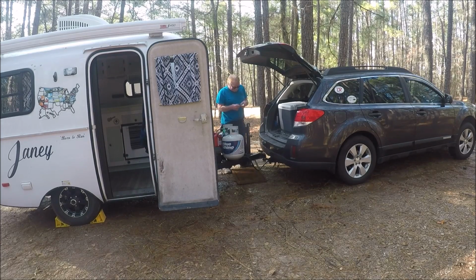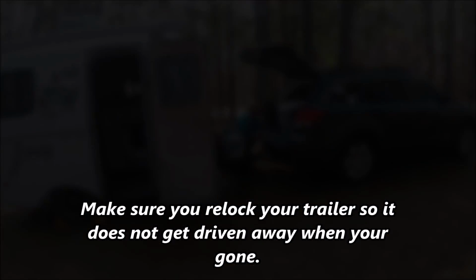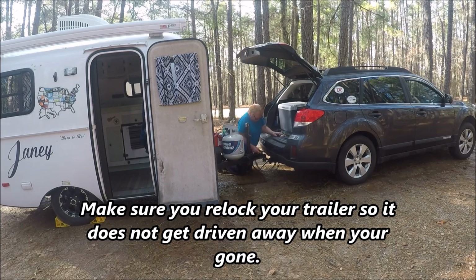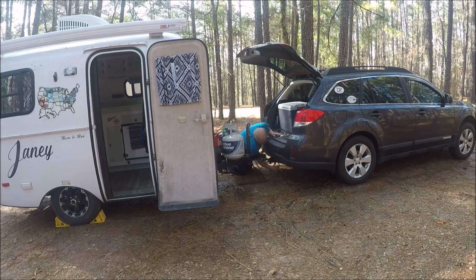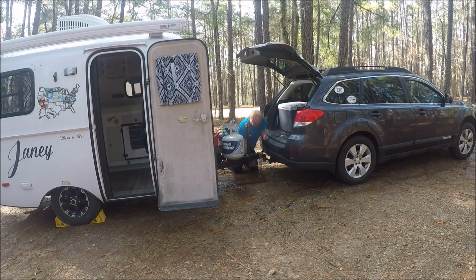Undo my lock, and make sure after I pull the car and everything that I lock it back so nobody will go off with my trailer. Grab my chain. I put them up here nice and neat, crossed that way, so it can't come undone when I'm going down the highway, because I have had one come off before. It cost me a pretty good chunk of money putting her in place.